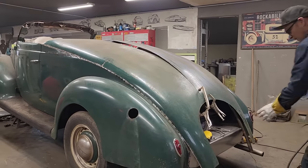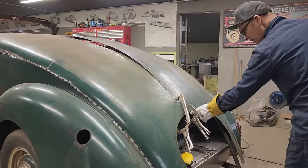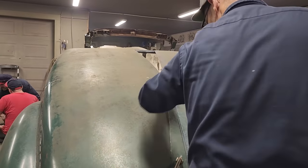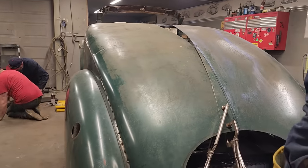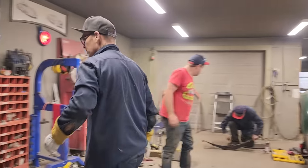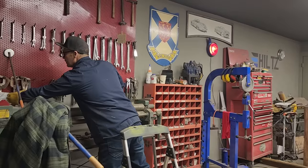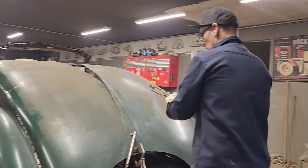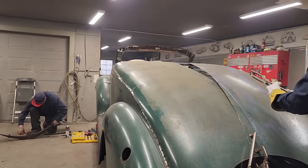So what I've got here is a line where it comes together, and I've got a line here where it's hitting up here. So I'm just going to run my grinder through it, and hopefully I can get both pieces cut at the same time. That's what I'm hoping, so I can butt weld together, and I know it fits. You have a Milwaukee one there, isn't it? Yeah, I know. But I thought it'd be more fun to steal this.